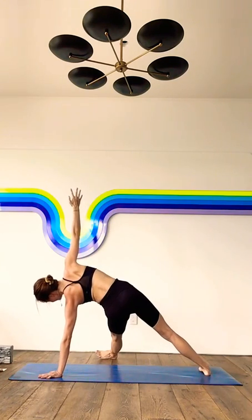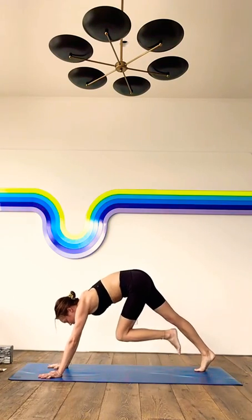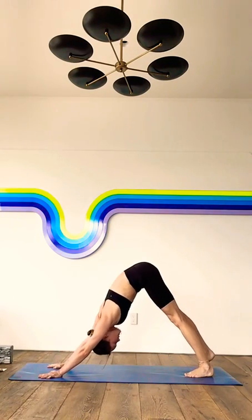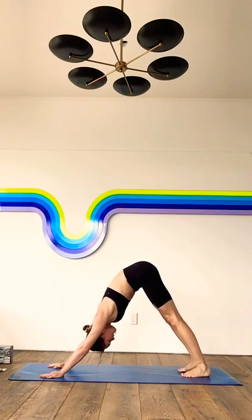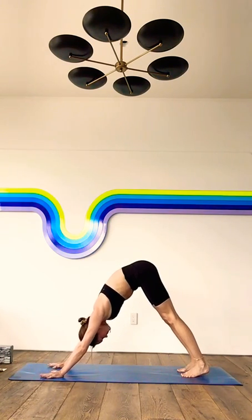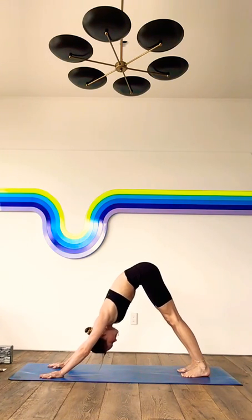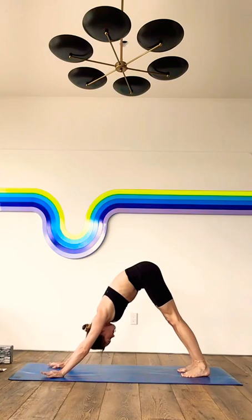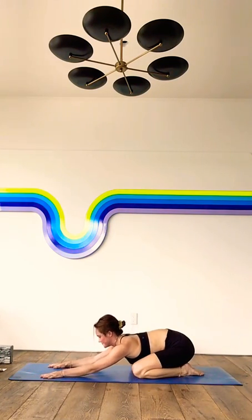One more inhale here. Exhale, right hand comes down, coming back into our down dog. Take a big inhale here, and exhale out your mouth. You can come down into child's pose for a second. Release the wrists.